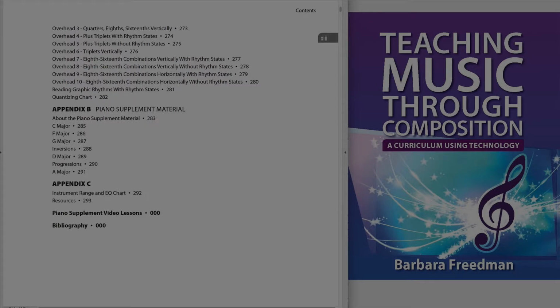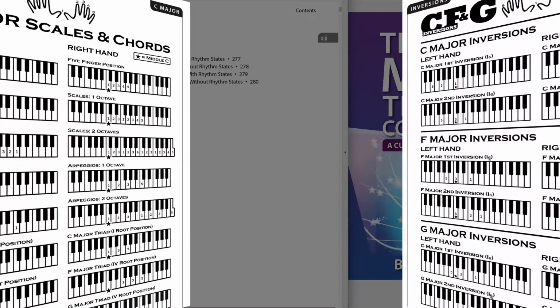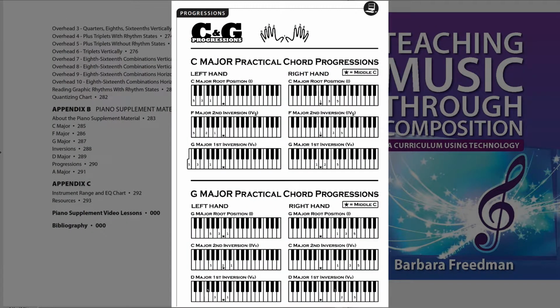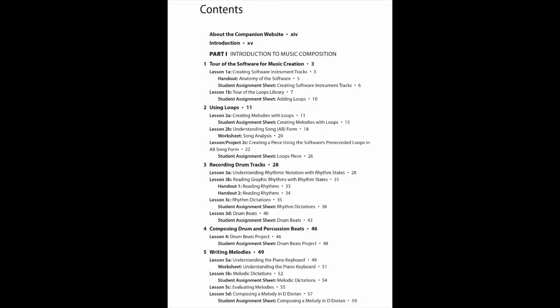They include scales, arpeggios, chords, chord progressions, inversions, practically applied chord progressions, a variety of things that are actually covered in the lessons, and students can watch the video so that they can see how it's done at the piano keyboard. So each unit covers a particular topic, and each lesson goes into the details of that topic.